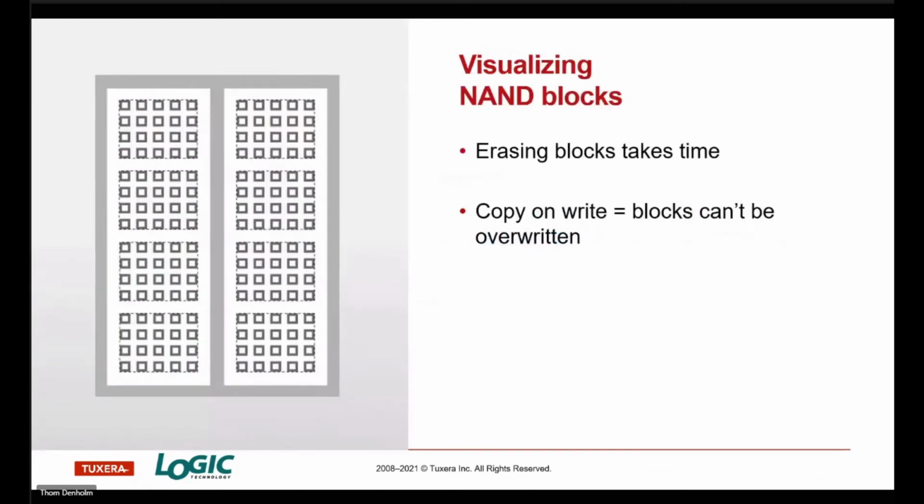NAND media, an abstract view here of NAND media. There's two important objects, the write page and the erase block. The minimum size you can erase is one erase block. The minimum size you can write is one write page. The write page cannot be overwritten or appended to. If you want to update this page, even if it's only partially filled, you need to create a new one, and then you'll mark the original one as obsolete. This is known as copy on write. So file systems which are copy on write are a great match with NAND flash-based media, which is inherently copy on write.